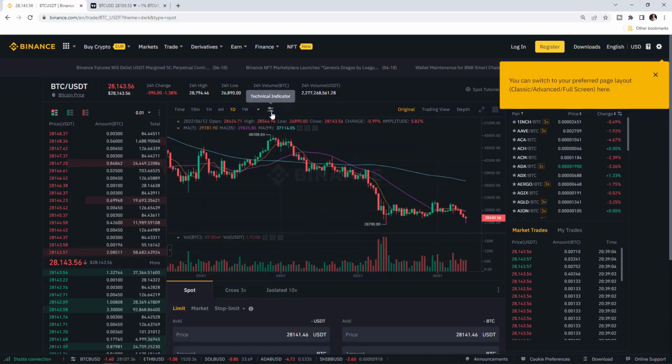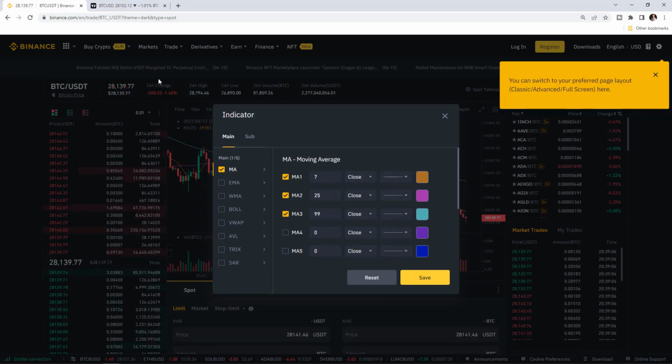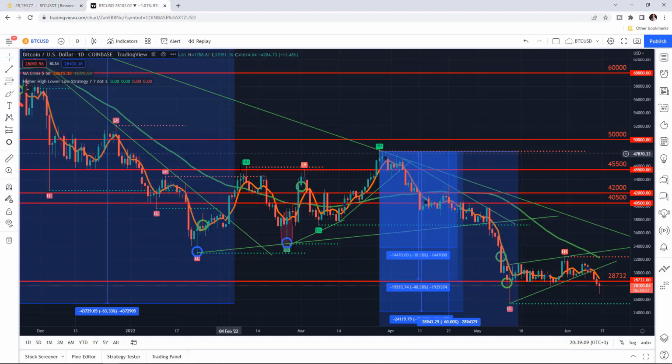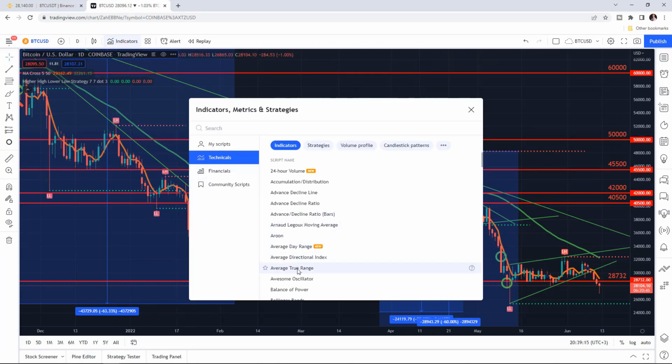But the exchanges don't offer the MetaTrader platform. You can use, for example, the Binance web platform and put the indicators, or you can use the TradingView platform and do your technical analysis over it and insert the indicators that we will be using for the strategy. And if you're ready, I will show you the strategy right away.